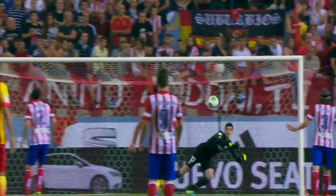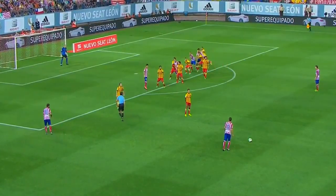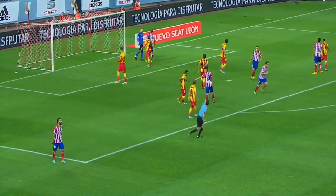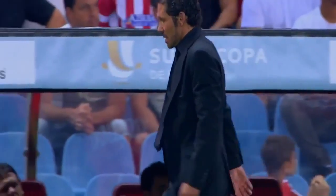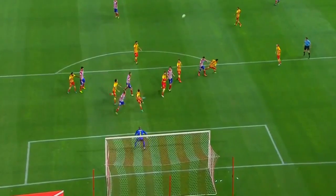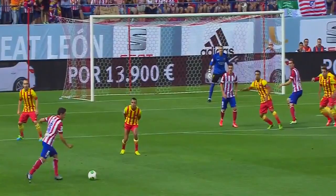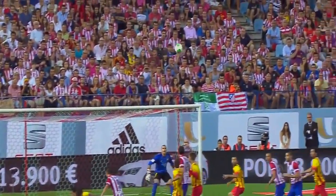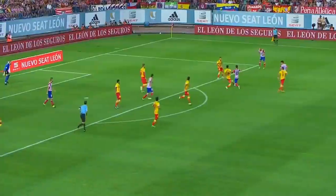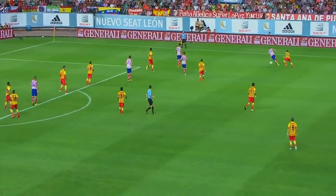Iniesta tries his luck. It wasn't going in but Courtois decided to make the parry at full stretch. I don't think he could keep the chance — it looked like he was going to the better foot. Courtois with a free kick. And there is Miranda! He just seemed to misread it — he was right there. I thought he was going to head that one in. All he has to do is plant his head on the ball — he's coming to attack it. If he just attacks the ball, he'll score.